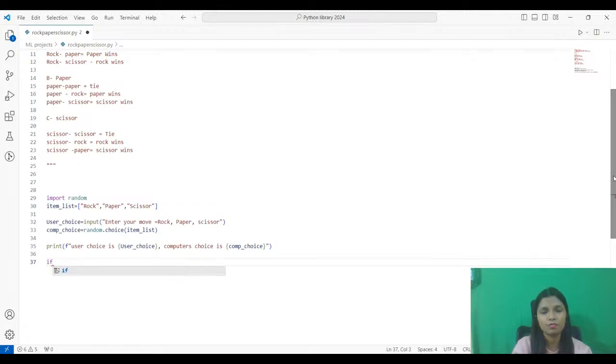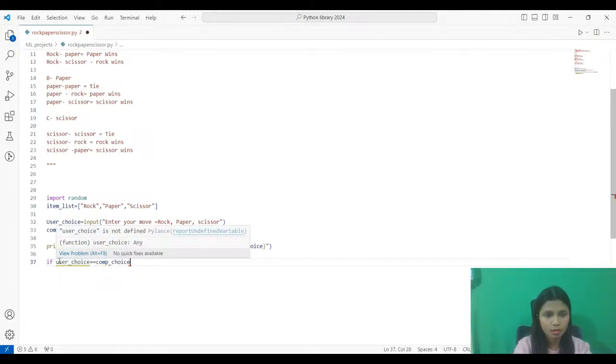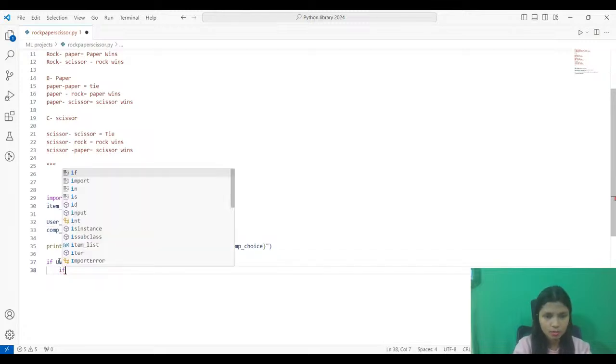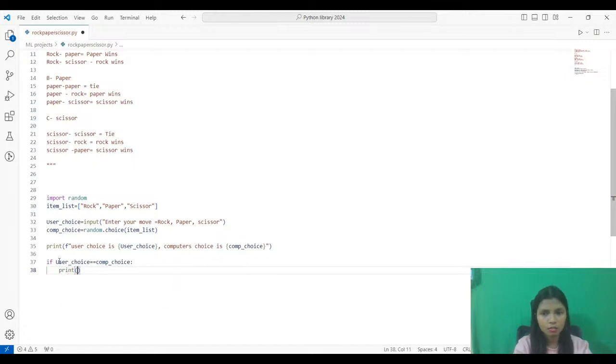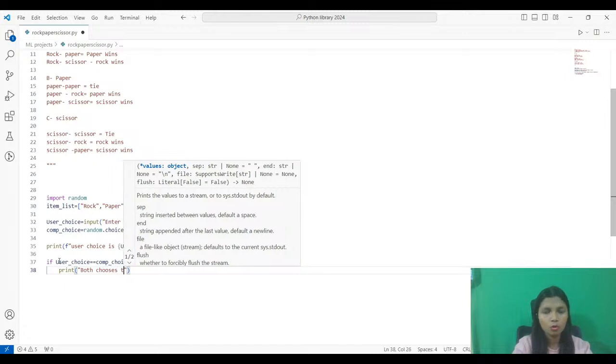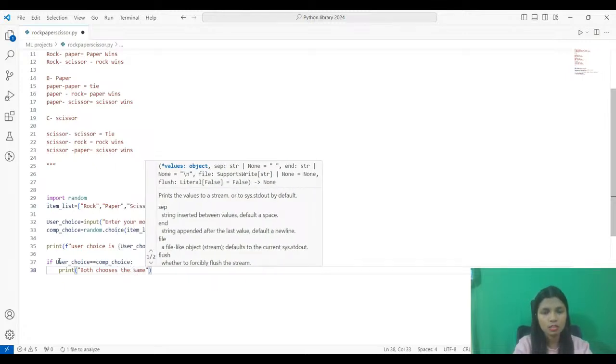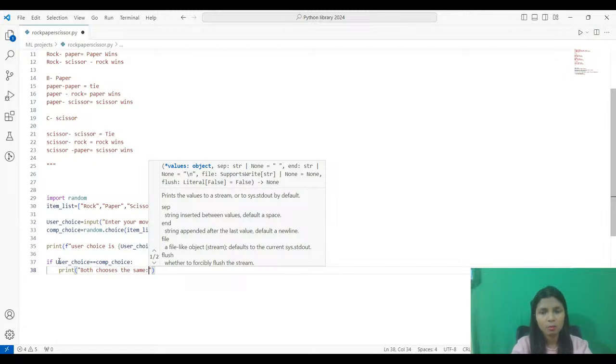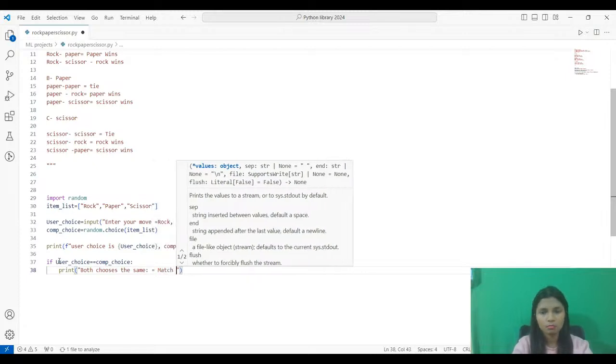Now let's write: if user_choice is equal to comp_choice. For user, I have taken a capital U. If both are the same, then in that case I just want to print both choose the same, or we can say, is equal to, match tie.